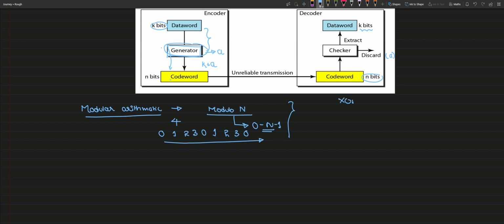XORing. Do you know what is meant by XORing? If I have A, B bits as 00, 01, 10, 11, can you tell me what is the expected Y? 0, 1, 1, 0.